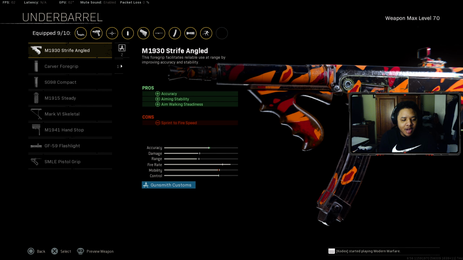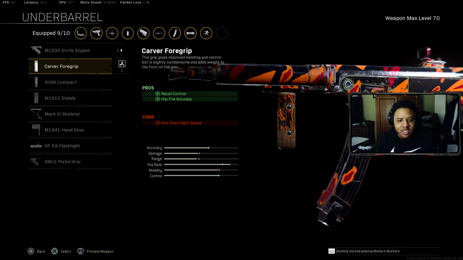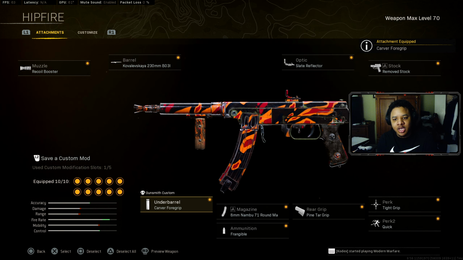And the underbarrel, I 100% think you guys should be rocking the carbon foregrip, which helps your recoil control and your hip-fire accuracy. So we do copy down the setup.